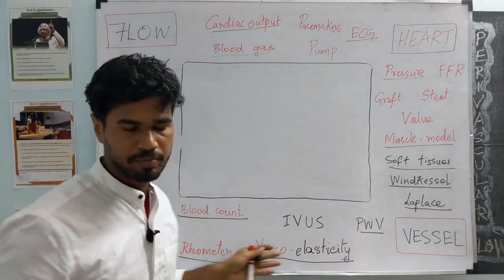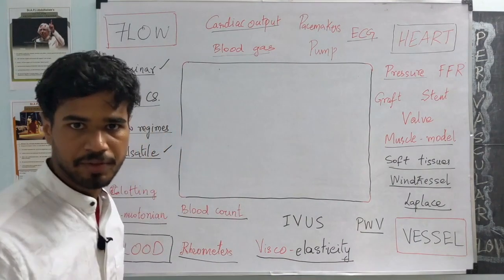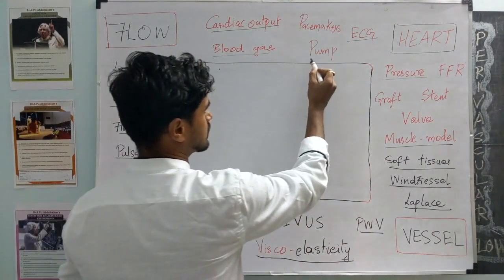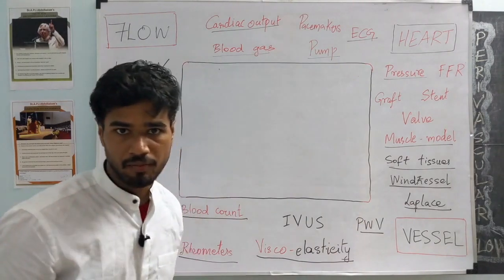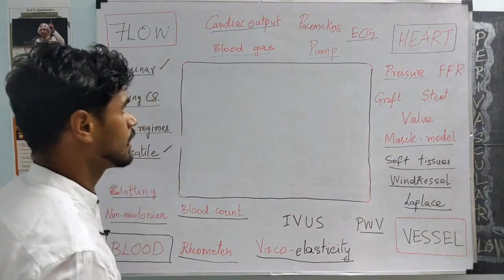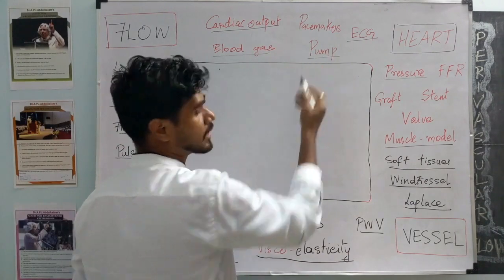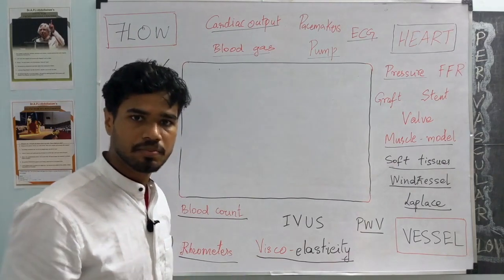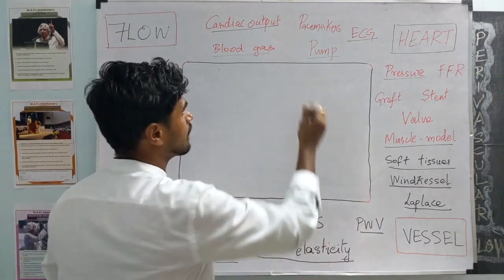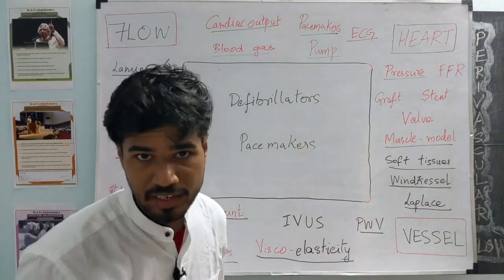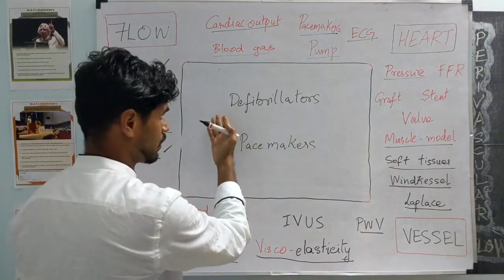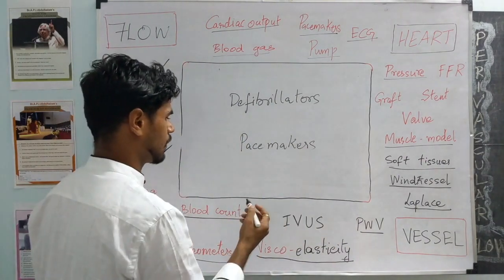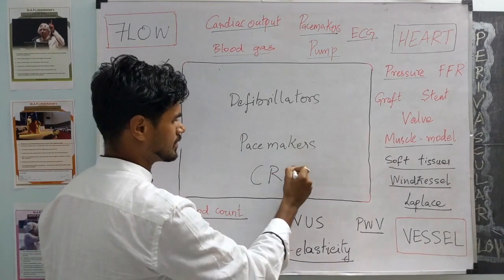I'll conclude this video with a brief introduction on various biomedical devices used specifically within the cardiovascular system. Okay, the first thing is, of course, the heart is a pump. We have artificial pumps for the heart. Okay, and the heart is also an electrical conduction system that keeps track of its own rhythm. Okay, that rhythm can be abnormal at times, and we need pacemakers to correct that. For biomedical engineers, I suggest you get to know the difference between what a defibrillator is, what a pacemaker is, and perhaps get to know terms like cardiac resynchronization.